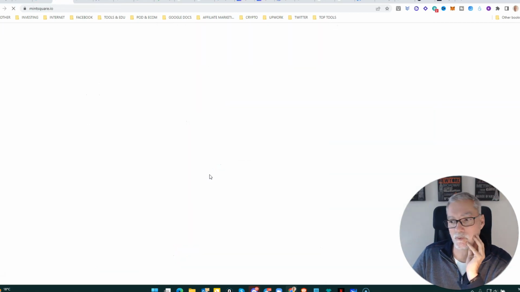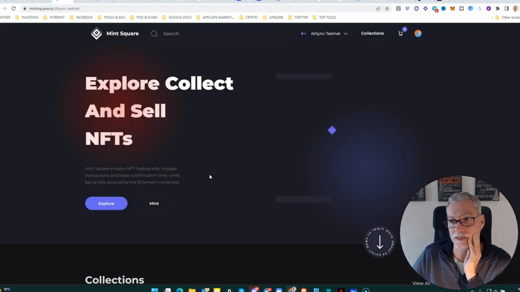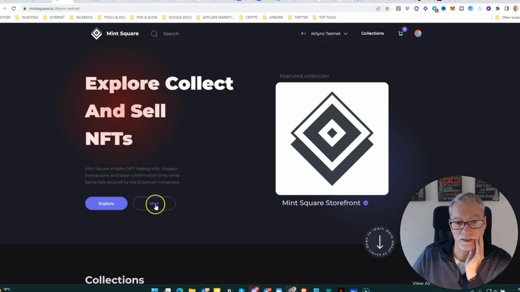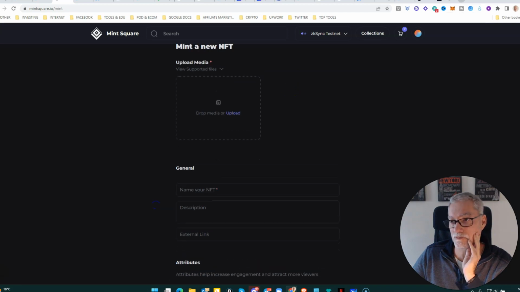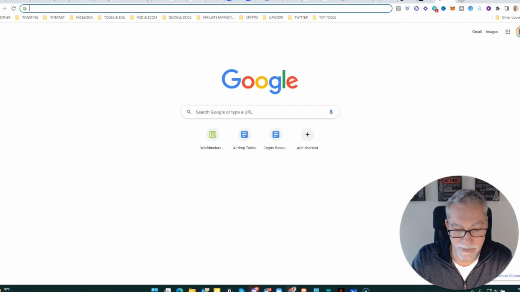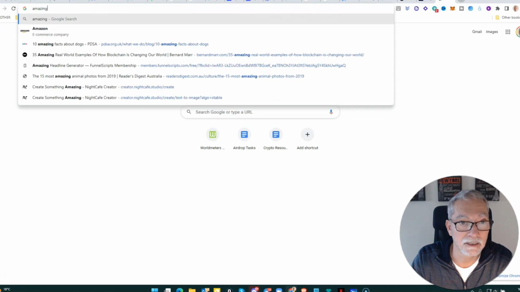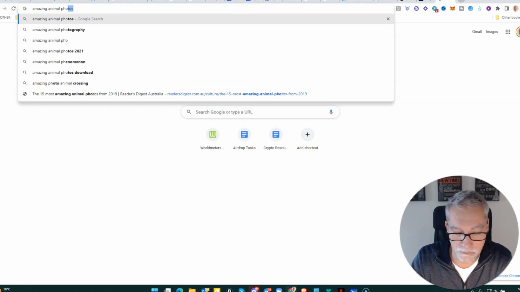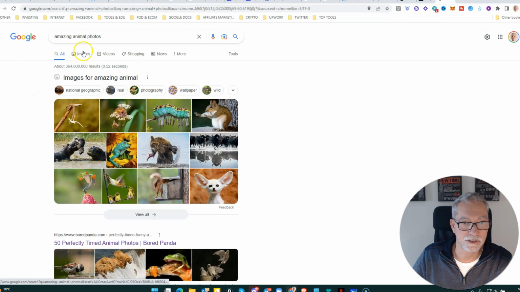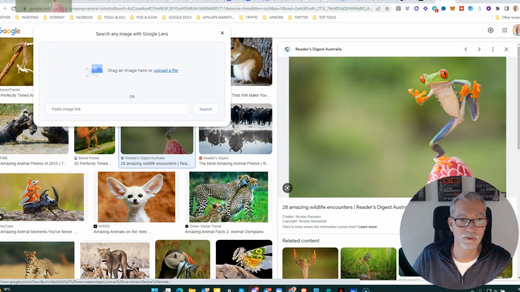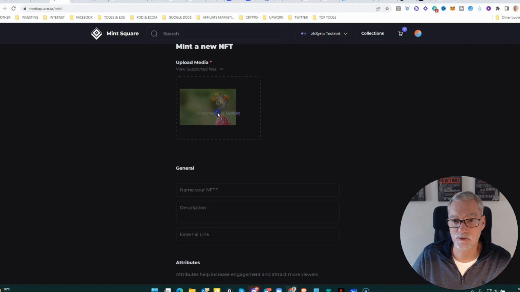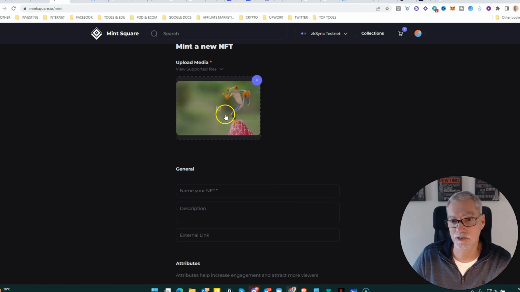Make sure that you are connected to your wallet, and then you can go where it says mint. You can drag and drop some photos. Usually I use amazing animal photos. Let's create an NFT based on this photo. You drag the photo, go to mint, and then drag the media of the photo here.